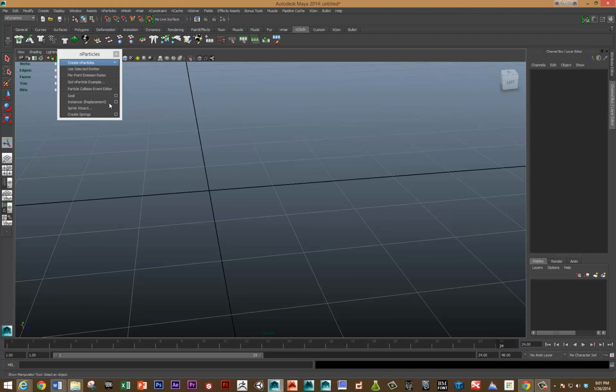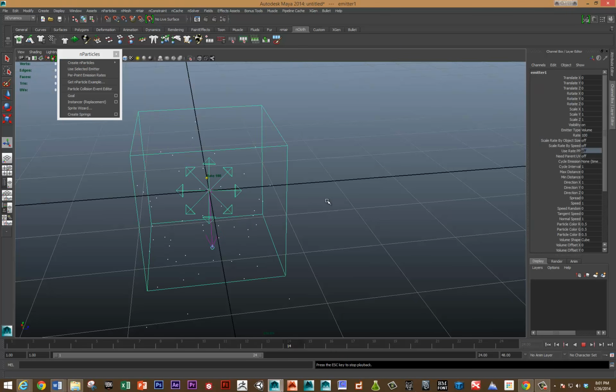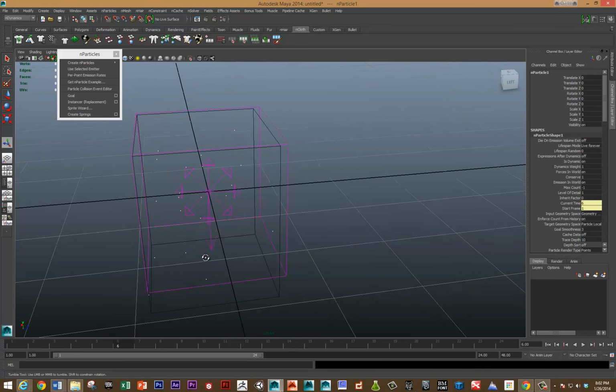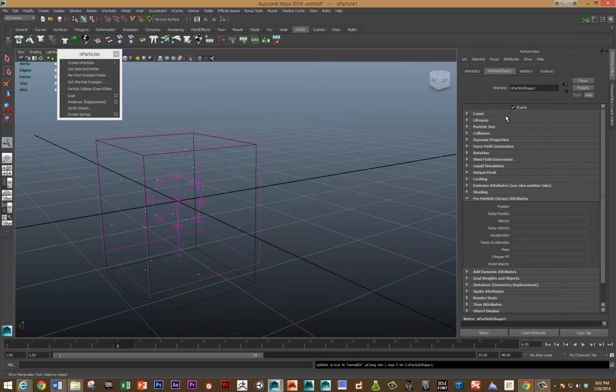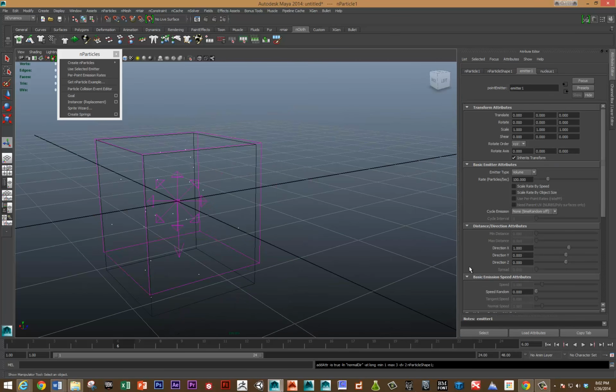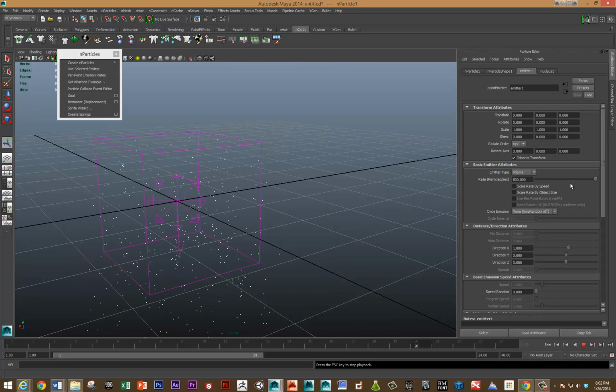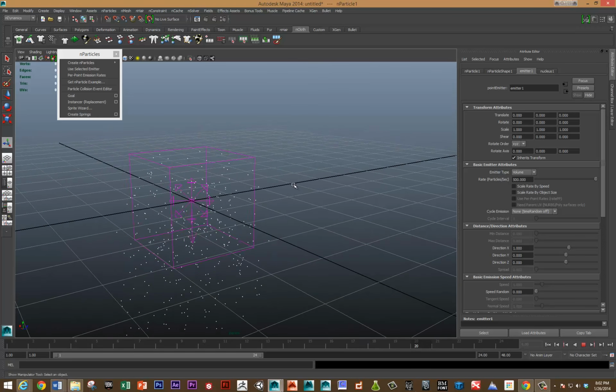So let's go back and create another emitter, a volume emitter. And let's look at the core attributes inside the emitter tab here. We've talked about the emitter type right here. Within that emitter type, we can specify more or fewer particles per second.